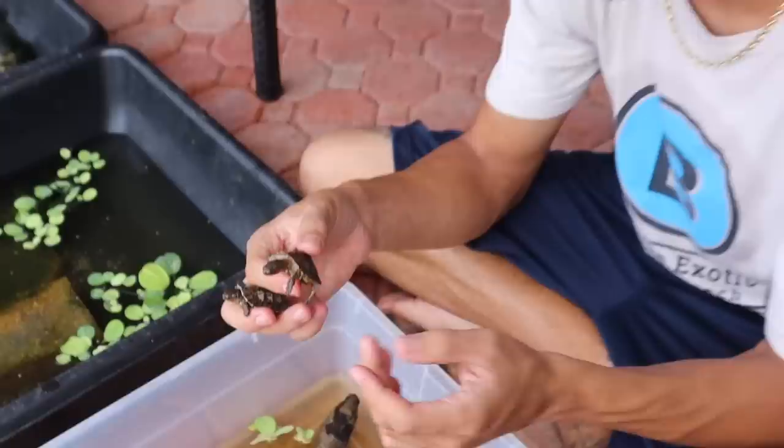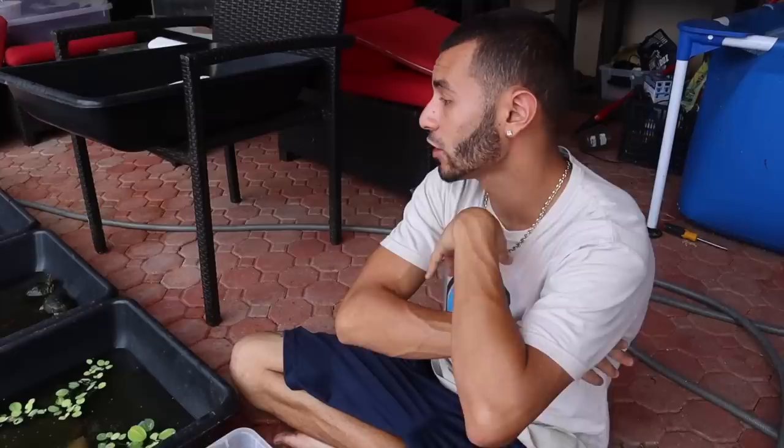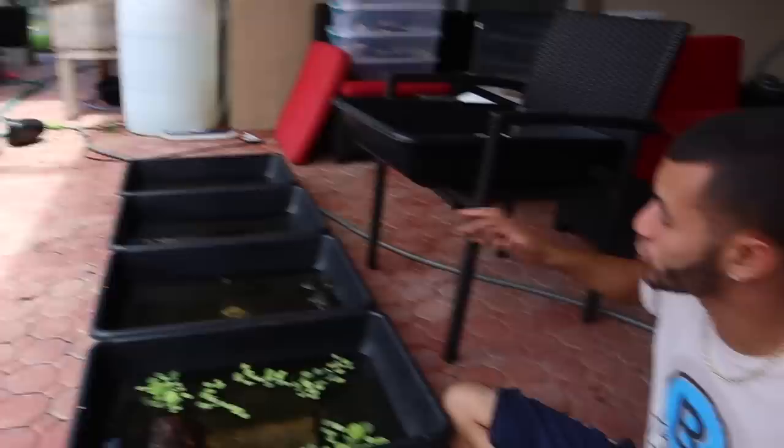All Rhinoclemmys. Rhinoclemmys is the type of species of turtle that I love to take care of here on the ranch. Top notch. I have 3 different sets of them over there, all different types. And those are just some of them. I have a bunch more around the ranch that I just absolutely love. They're just the species of turtle that I love to focus on here on the ranch the most.